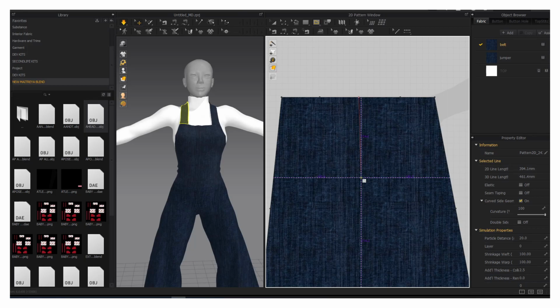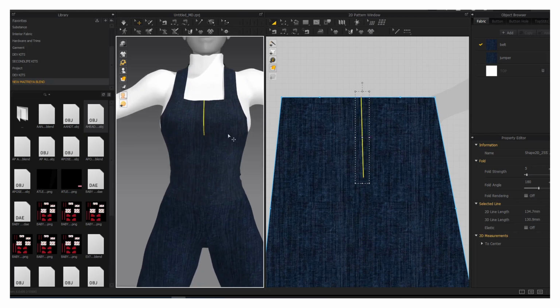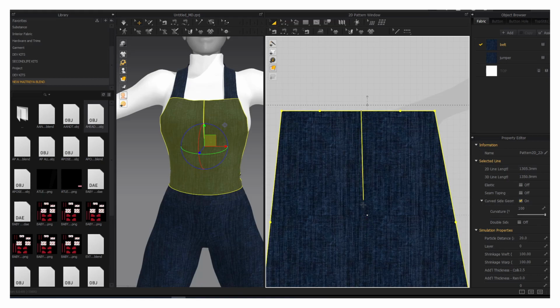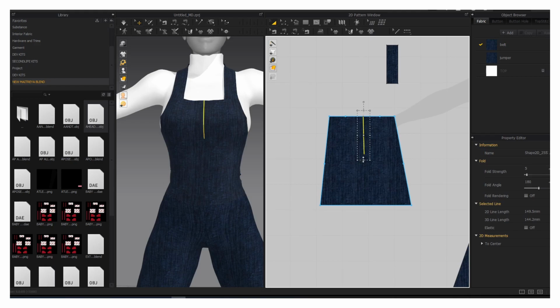Okay, guys, so we're gonna do the zipper. I should have made it a little longer. I realized after I'd finished it and rigged it that I didn't do it as long as I should have. I was having a little bit of issues trying to figure this zipper thing out because I've never done one before, and finally got it to work. I will show you in this video, and I'll go slow.